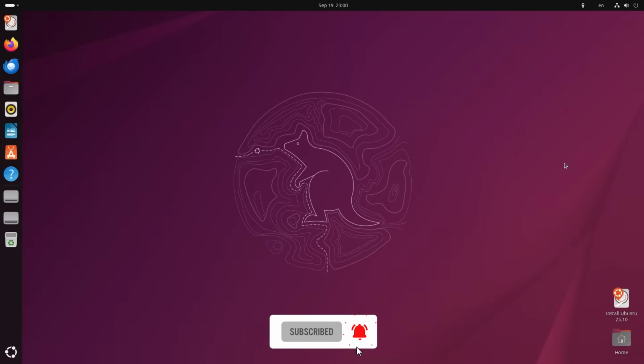Today with us we have Ubuntu 25.10 Questing Quokka, and I'm really excited about this release. Like it or not, Ubuntu has one of the largest install bases in Linux, and often this would be your first entry point to the world of Linux. So I guess we can go ahead and discuss it right now.